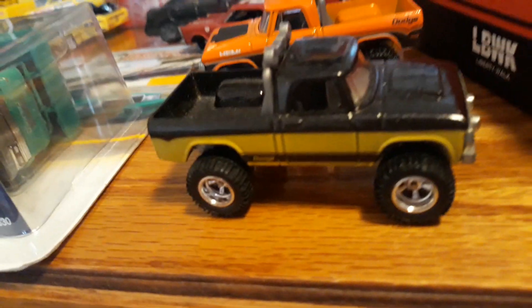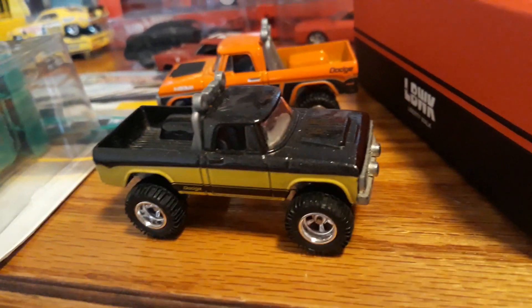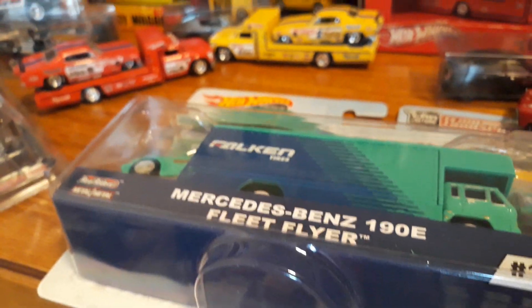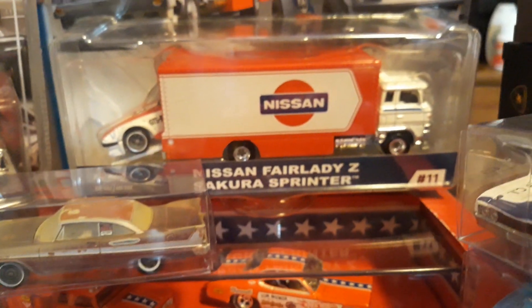That's a deal and a half for both of those. The J-Case usually sells upwards of $150 to $180 carded on its own, so $120 for both of those loose mint is a pretty good price. The rare Aussie Southeast Asian wheel variants I will do for $65 each shipped.